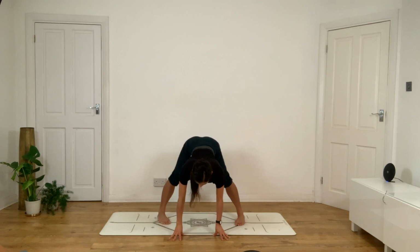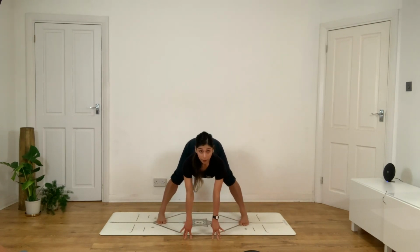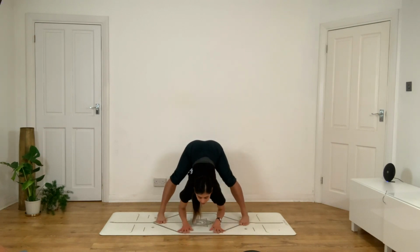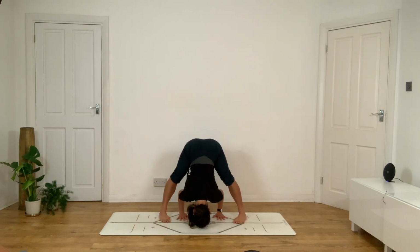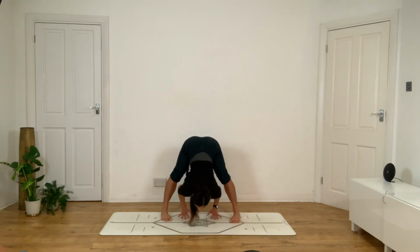Okay, total spacing in a little bit if you wish. Feet are quite wide. Inhale, reach up onto your fingertips. Exhale, release down. Bring the heels of the hands towards the heels of the feet. Your head might touch the floor. Stick the pelvis up. Bring the weight forward. Adjusting the stance as you need. Yeah, if your head is too close to the floor, maybe bring your feet closer.